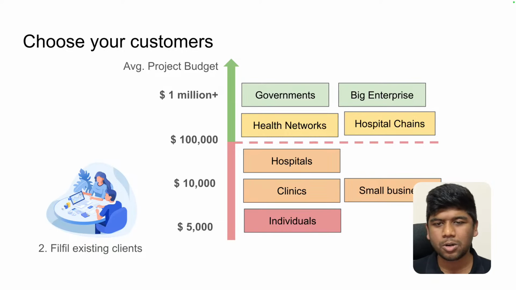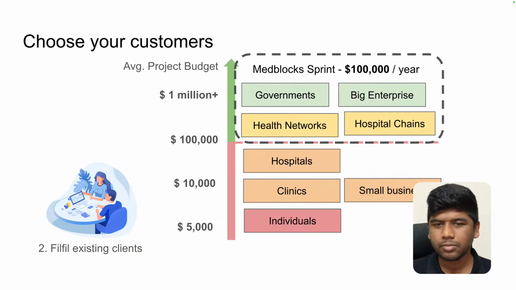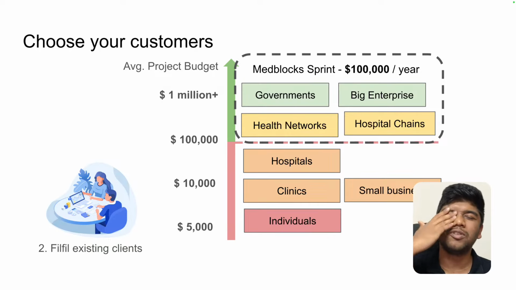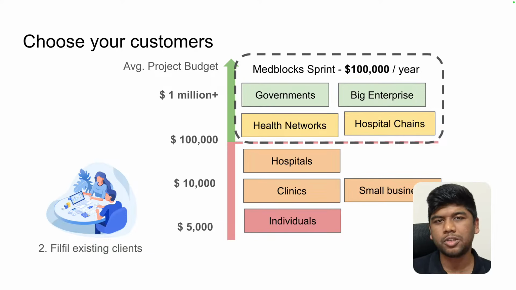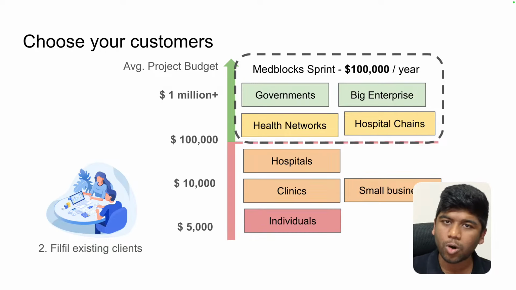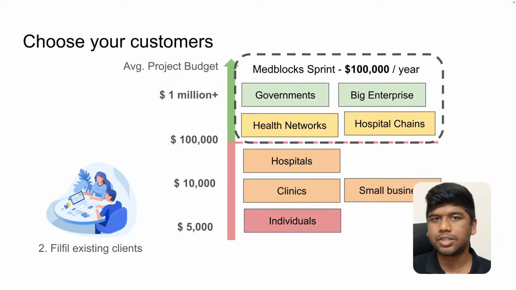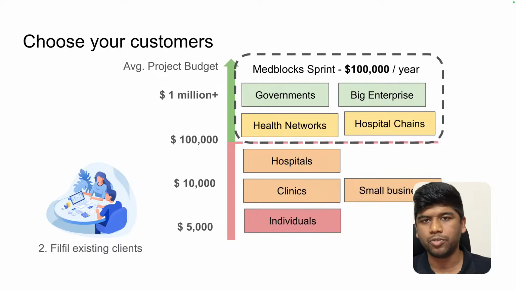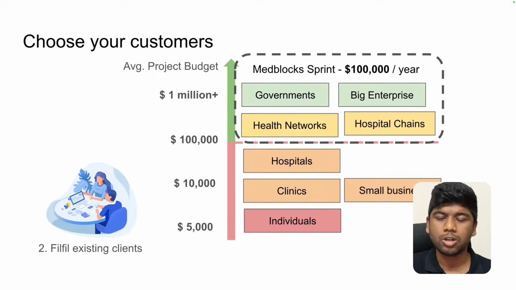Once we started doing this, for example, our services usually start at around $100,000 a year. We noticed that the service we were able to deliver for these kinds of people was drastically better than whatever we did before. And then we just completely stopped taking on smaller budget projects altogether.